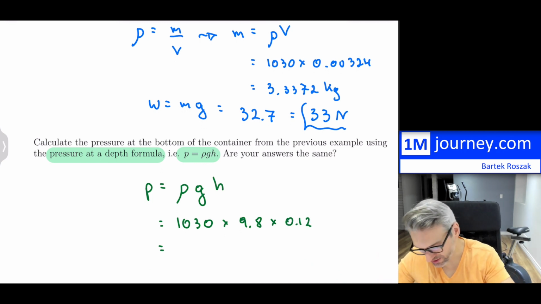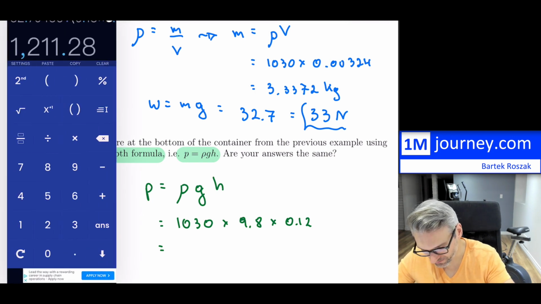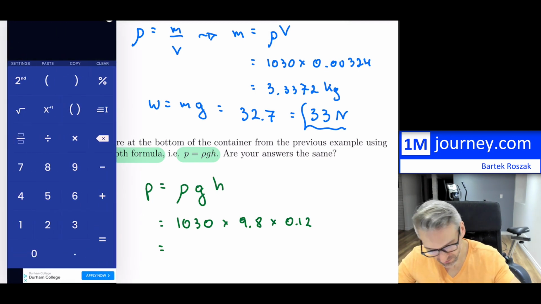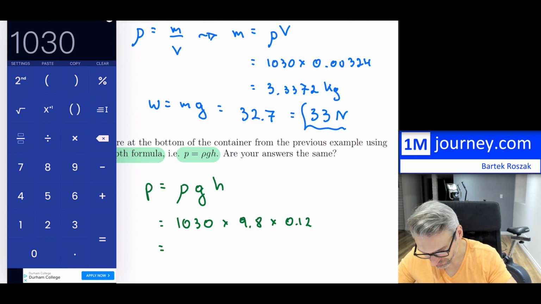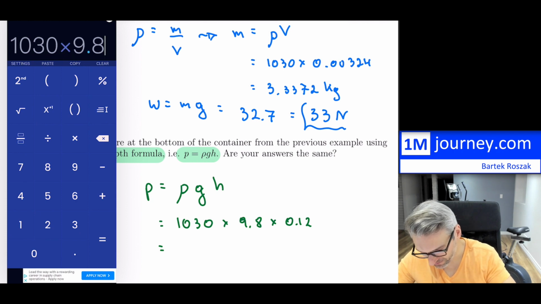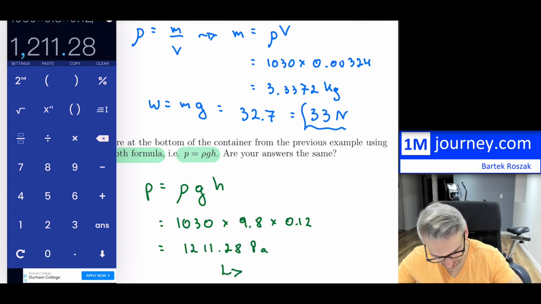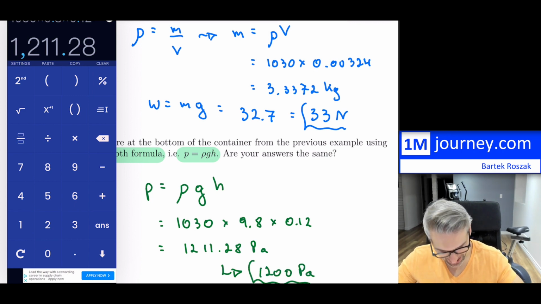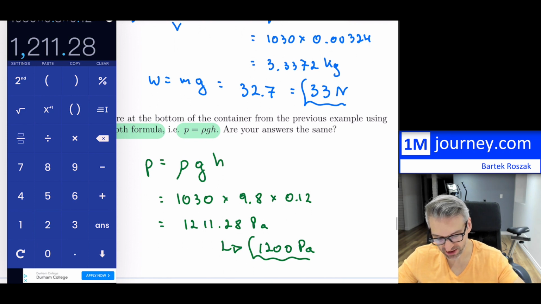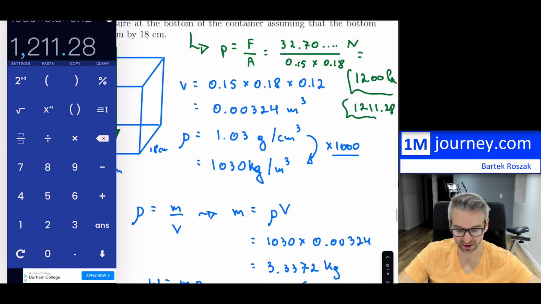So if you take this, this was what we got. And now if I multiply, there you go. So it's exactly the same. And again, you can round to 2 significant figures if that's what they ask you, but notice that it's exactly the same as what we got. So we did quite a bit of work.